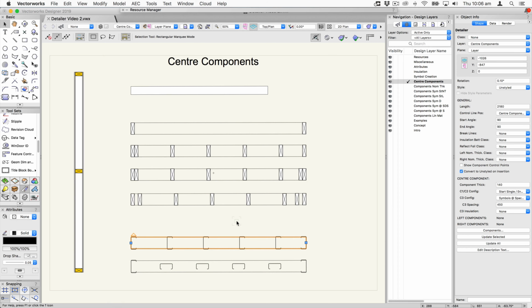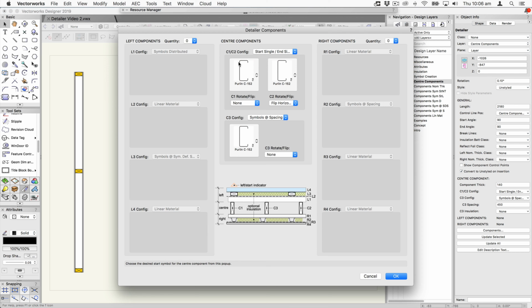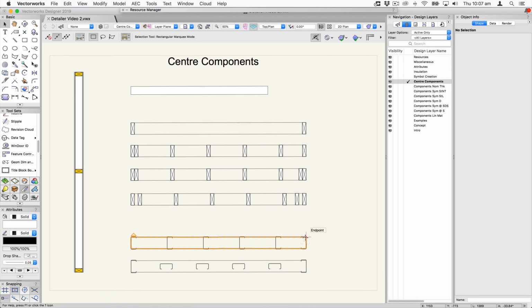Now you also have the ability to rotate these components, and while that's not necessary when the symbol definition is uniform like a stud would be, or a floor joist or something like that, when you're talking about a C section or a C purlin, then you need the ability to control which direction these are facing. If we look at this one here, you can see that our first one is not flipped or rotated, so it's going to appear in this orientation, but the end one we have it set to flip horizontal, and so it's going to flip this around, and that's how we get this last member here being the other way around.